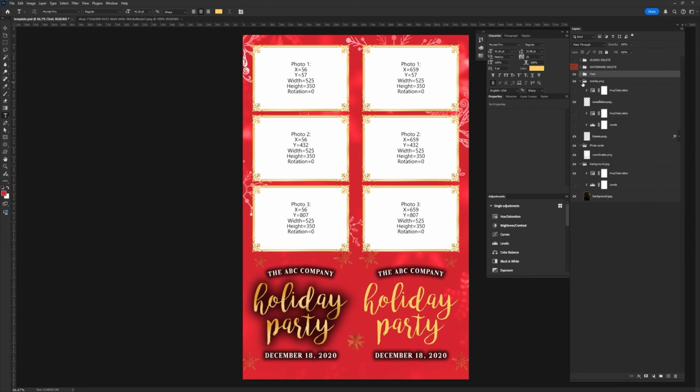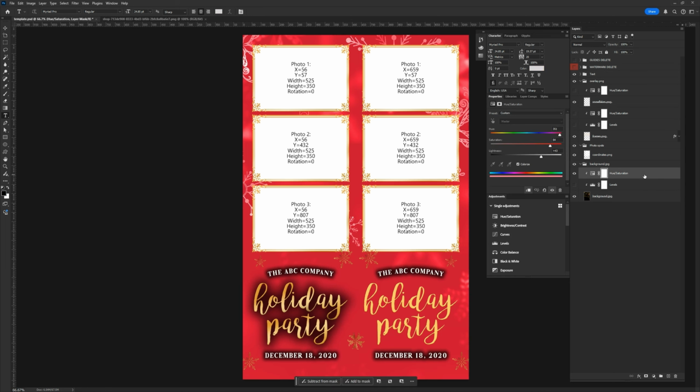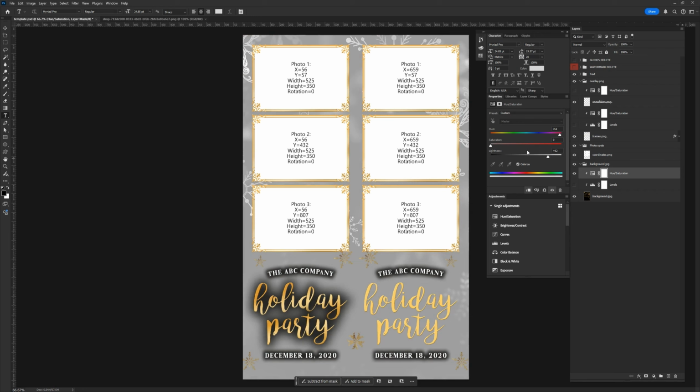Now, I did mention I had one other tip I wanted to show you here at the end of the video. And this is when you're trying to deal with silvers and grays. In the instance of that, you're going to keep everything the same, but this saturation layer is going to be the important thing for you. So to make a gray, we're going to literally pull out the color. The more color we get, the more sterile it will become. So we can go all the way over here. This is just pure gray. We can brighten it up a little bit if we want.